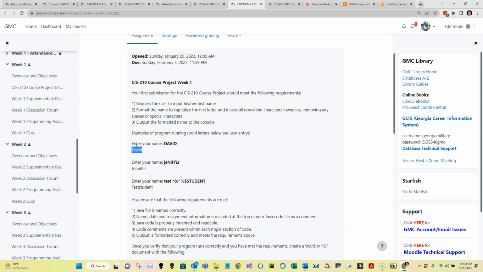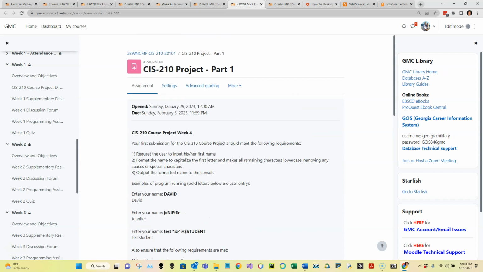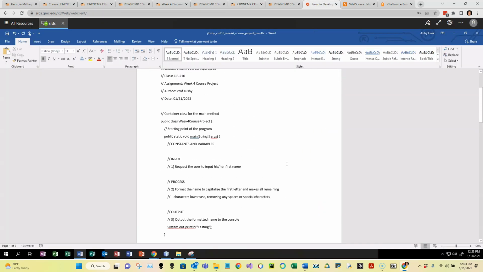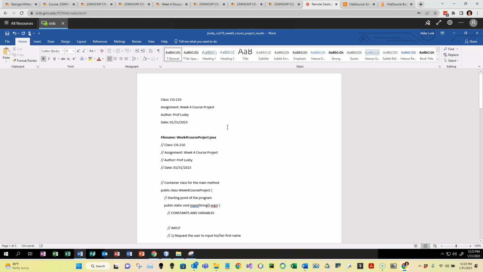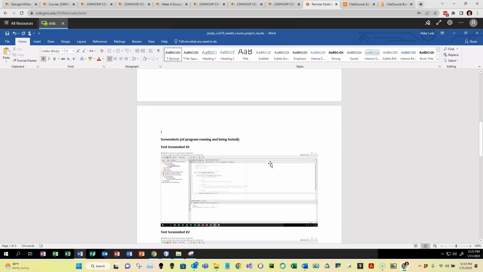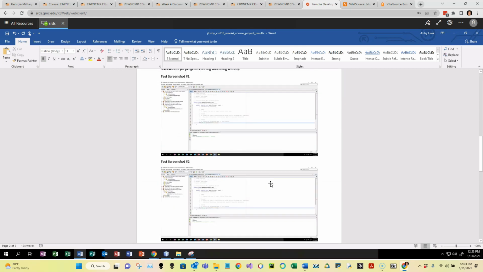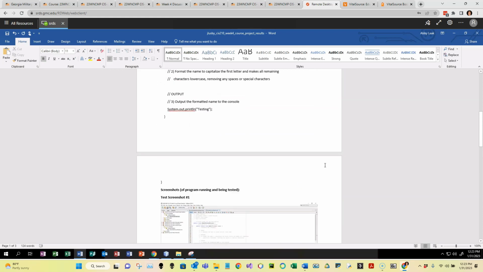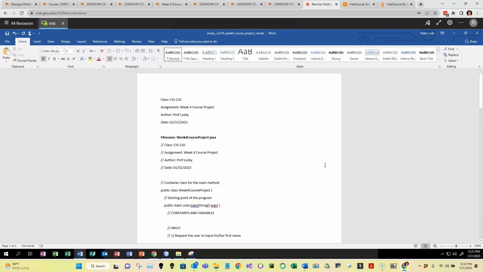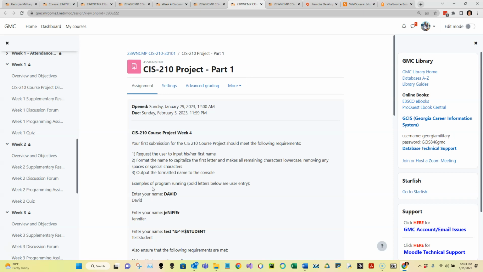No. We need to make sure all requirements are met, not just capitalizing and making all the others lowercase. What if it looks like this? What if it looks like this? All right. So for sure, when you create your results document for the week 4 course project, I want to see several screenshots, and each screenshot should be testing, you know, what's provided here at a minimum.